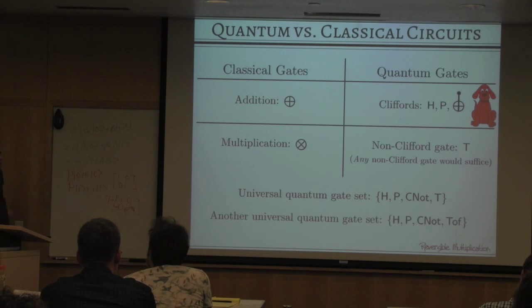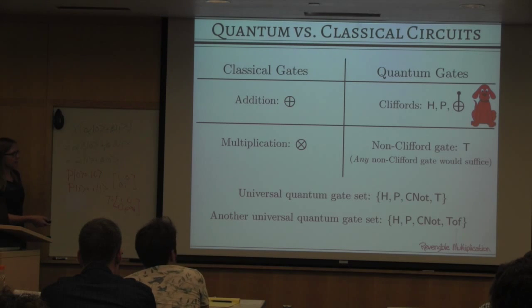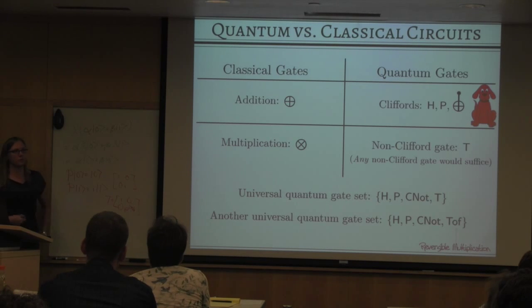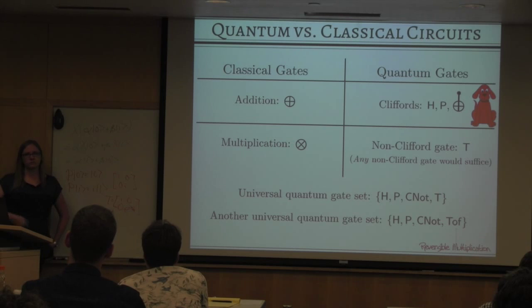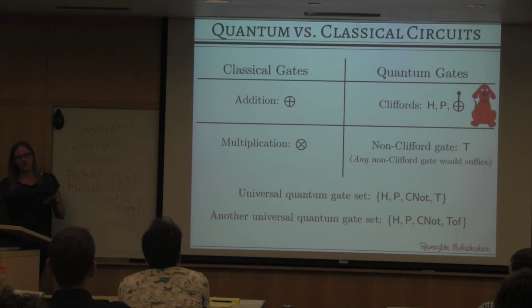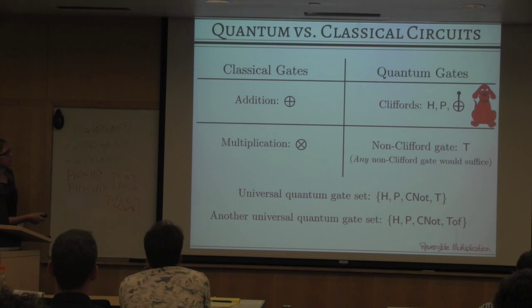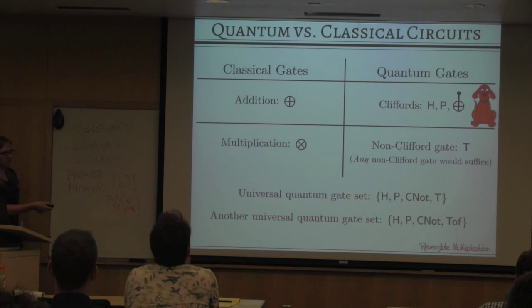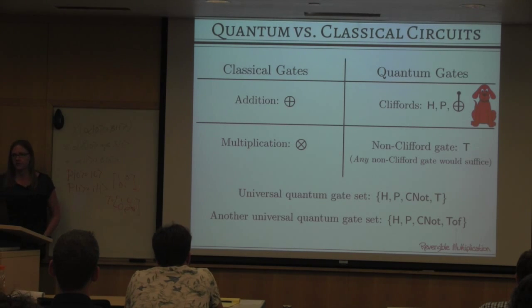And so in particular, we actually could have considered the gate set that we get by taking the Clifford generators and adding a gate called the Toffoli gate, which is a reversible multiplication gate. At the end of my talk, I'm going to discuss why it's difficult to implement a Toffoli gate. It's a bit easier to think about classically, since it's just a reversible multiplication gate. But in any case, you should think of whatever non-Clifford you choose as being the quantum analog of multiplication. They're going to be very closely related. I think that if you could homomorphically evaluate any non-Clifford gate, the same techniques would probably work on others.